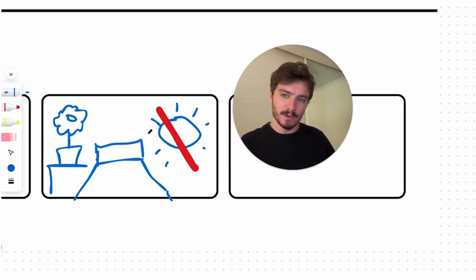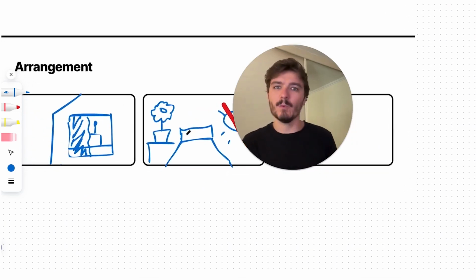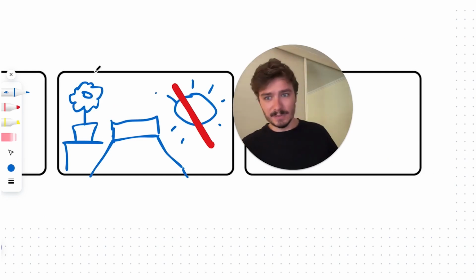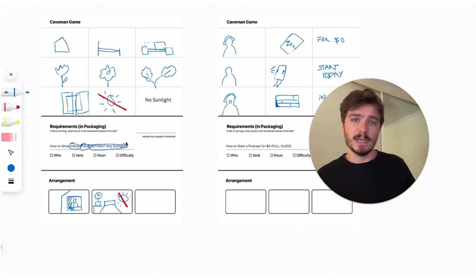So we are taking all of these elements here. And now you can understand purely from these thumbnails what the video's premise is. Hey, look, there's a bed, there's a plant next to it. So it's how to grow an indoor plant without the sun. Like it's visually explaining it, which is exactly what we need. So that's what we're doing here in the arrangement step.